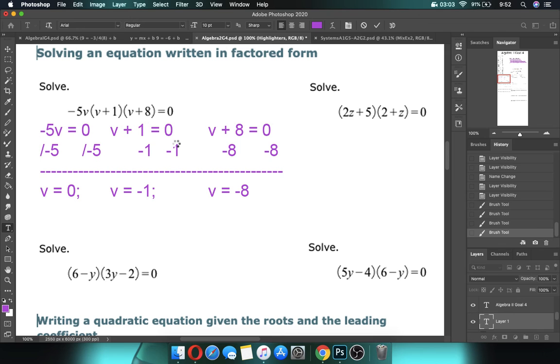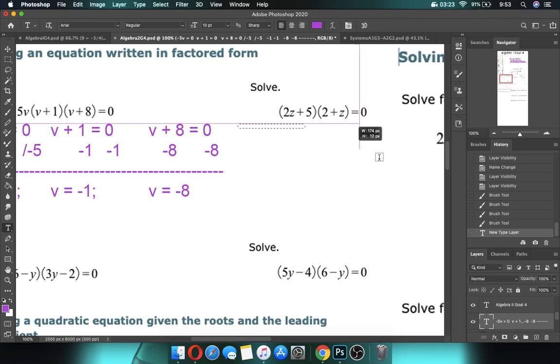I have other problems here, but I don't think I need to actually give them to you because that really is how simple it is. You set each piece to 0, you do some very basic algebra, and then you solve. The only one I could think of that might cause maybe a challenge if you look sideways and blink really hard is something like this. So I'll go over here, give myself a little bit more room.